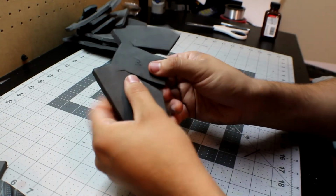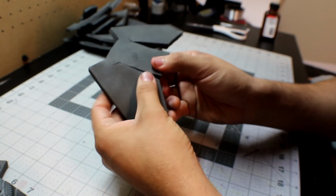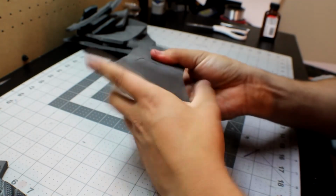So once the glue gets tacky, I'm going to put this piece together, and as usual, I'm going to start with the edges, and once I have lined it up right, I'm going to press the whole side down, and then I'll be doing the same thing for the other side.